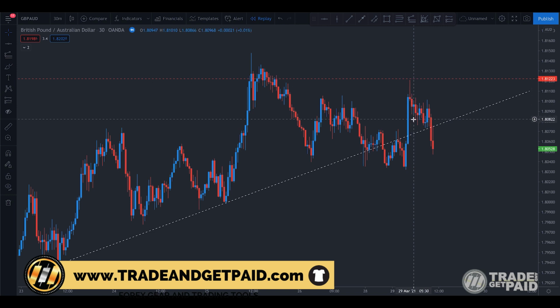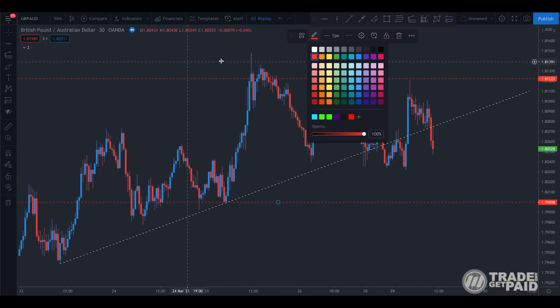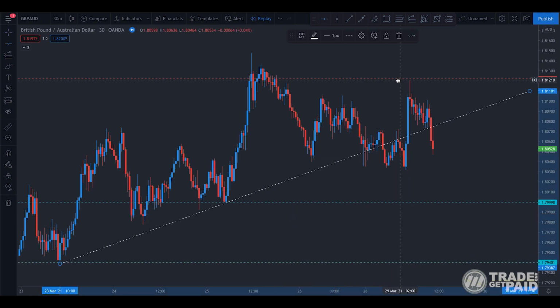Now, how do we know if this trade makes sense? Well, if we believe this is a breakout of this trend line, then we believe that price is going to break out and go to the previous levels of structure. So we think we know that we're going to go at least to this level. Let me drop a line right here, and we're going to make that one blue. That is going to be your take profit 1. Then we're going to go down to the beginning of all this, and that is going to be your take profit 2.